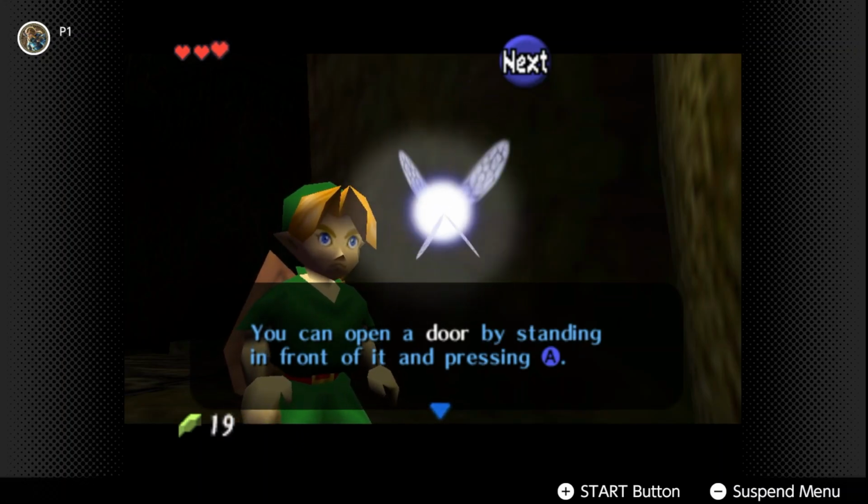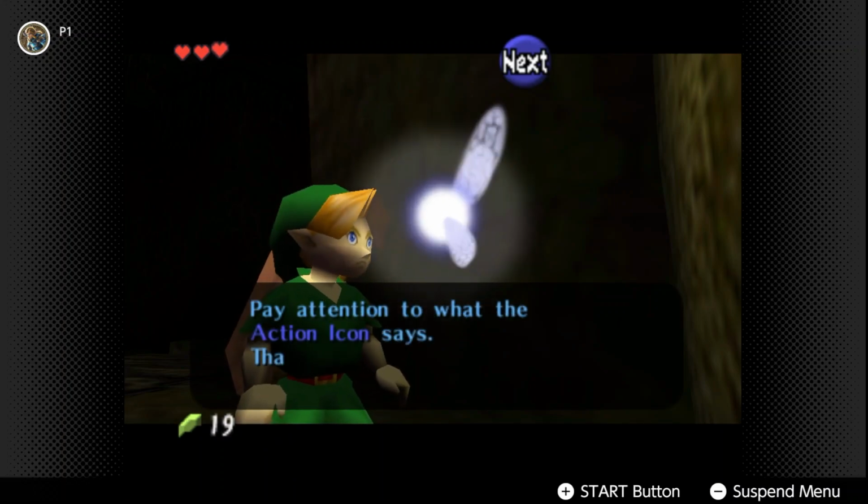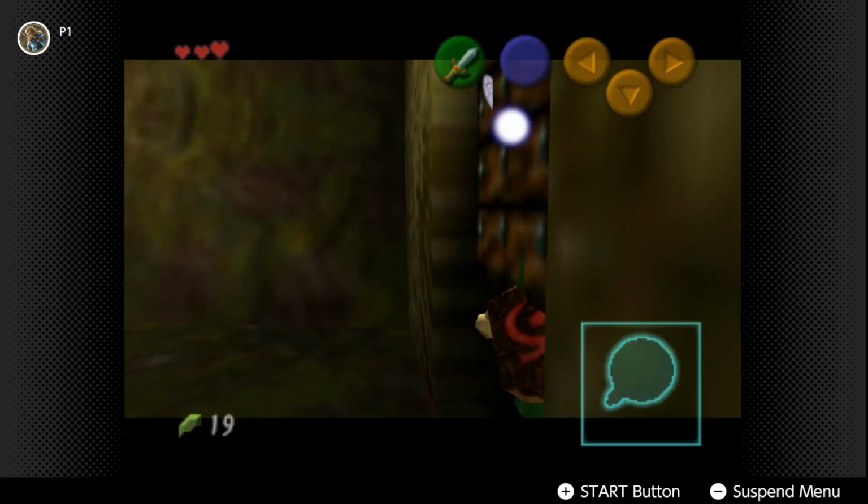You can open a door by standing in front of it and pressing A. Pay attention to what the action icon says. That's the blue icon at the top of the screen.